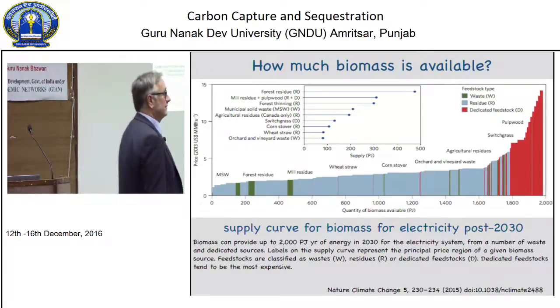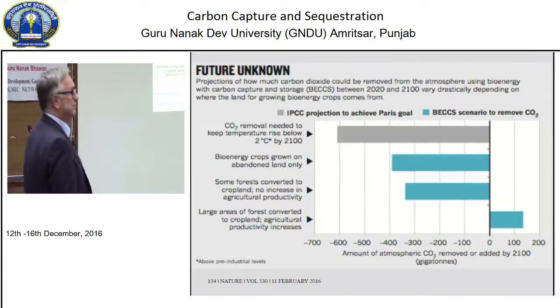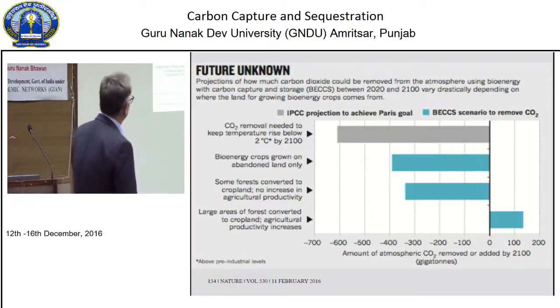The land mass use is particularly problematic because not every place is suitable for growing the crops we need to make fuels. So here's an Intergovernmental Panel on Climate Change projection. This is to achieve the Paris goal, which we started off with in the very first lecture in the class. That is to keep below 2 degrees C. So this is the amount of atmospheric CO2 that has to be removed by 2100. And then you look at the various attributes.